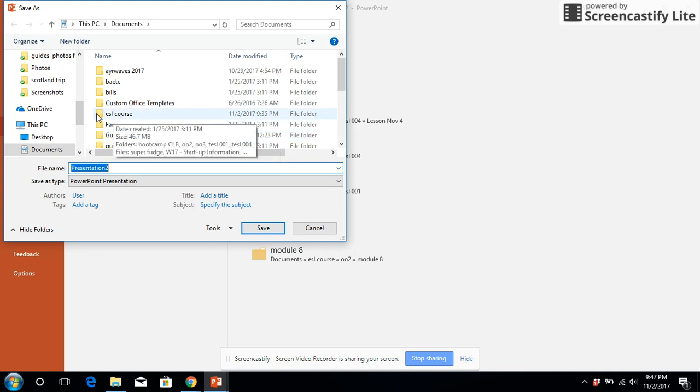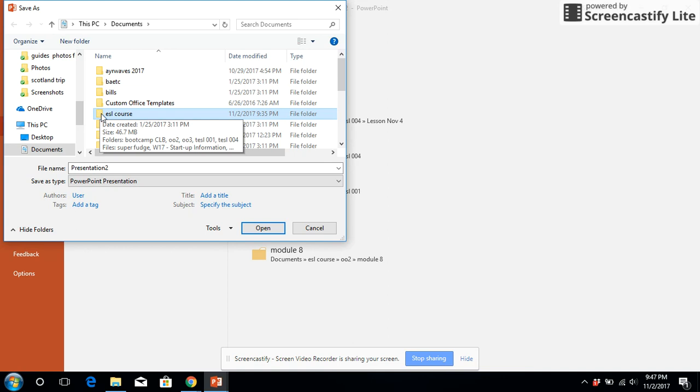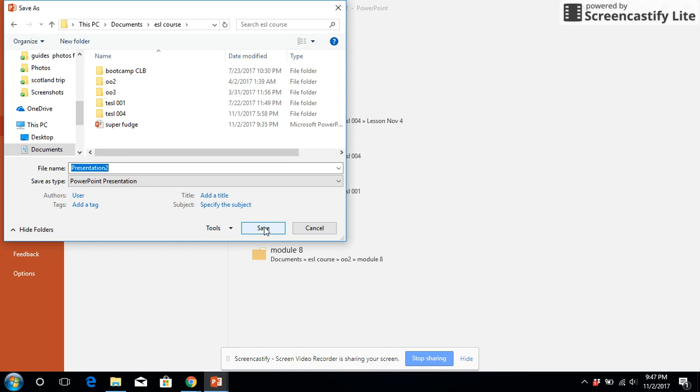I'm going to save it in a file folder that's in my documents, and I made my file folder so I don't lose where I'm going. I'm going to save it in something called ESL course. And you can either click twice on your file folder to open the file, or you can simply click Open.